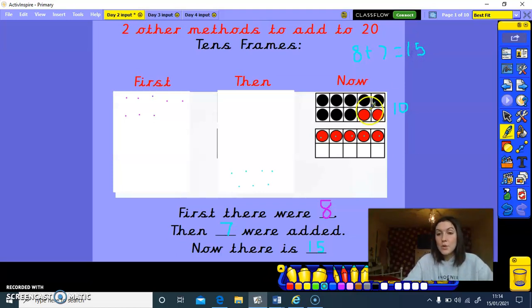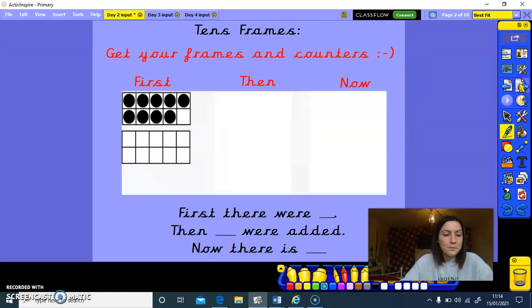If it is a bit tricky for you to think about having 10 already, you can of course count each red counter if that helps you. That was just to make it a bit quicker if you fancy doing it that way, like we did with our deans. Okay, so now I would like to invite you, lovely ones, to come and join in with me. So you will need your 2 tens frames and, like yesterday, Lego, Cheerios, grapes, counters if you have them, anything like that at home, to come and join in with me with this question. And I'll let you pause the video to go and collect those if you need to.